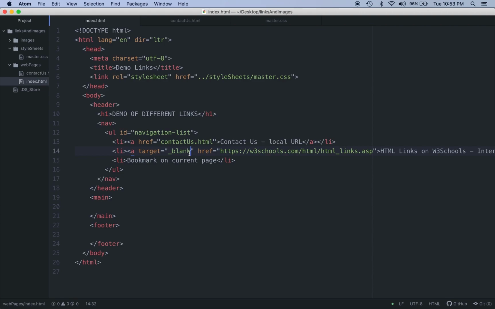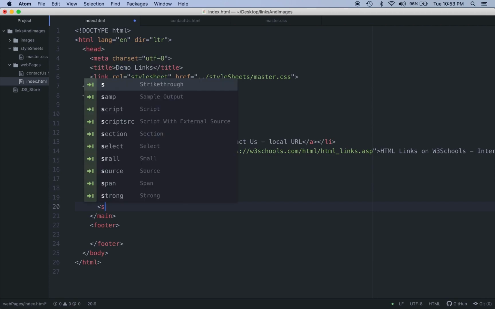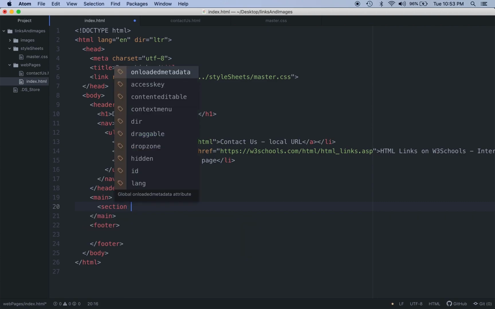Okay, so the last example that I wanted to focus on for hyperlinks was I wanted to have a couple of different articles. So for instance, I might have a couple of different sections of a newspaper.